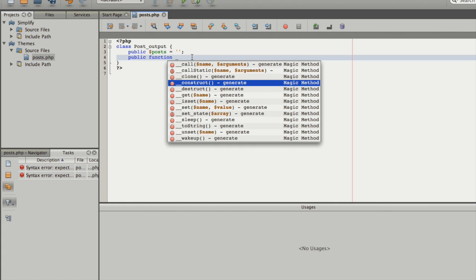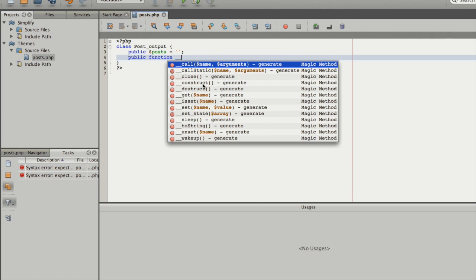Because construct is one of the magic methods, it has an opposite one. The opposite method is known as the destruct method. The first one that we'll be looking at is how to use this construct method. Now the construct magic method is a built-in method and it represents the class. So let's see how it represents the class.